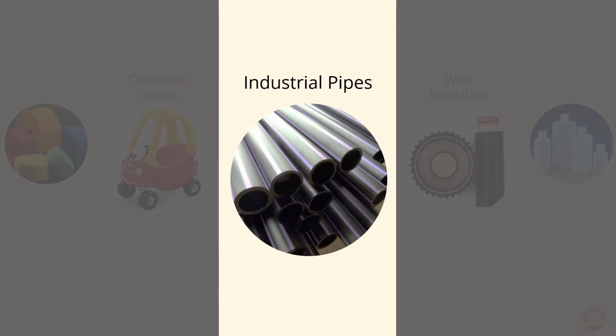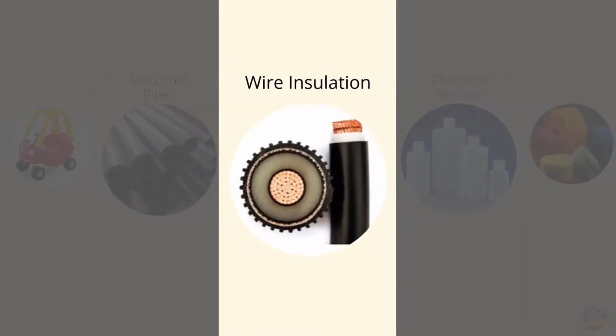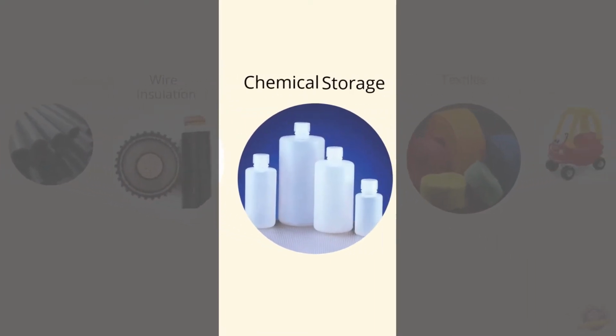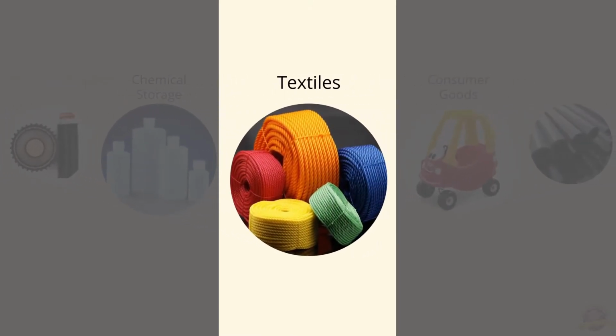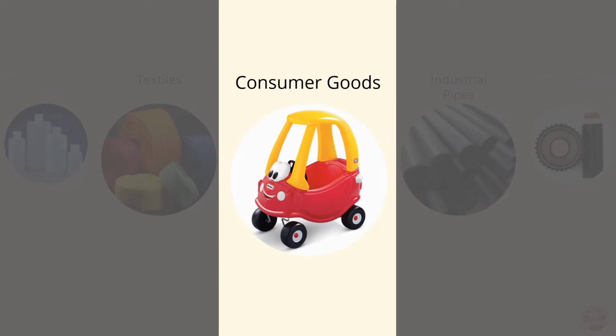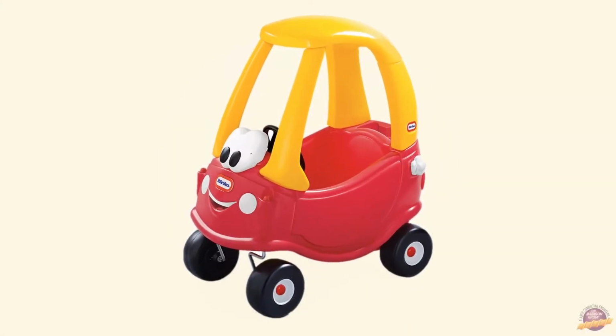These applications include industrial piping, wire insulation, chemical storage, various applications in the textile industry, and a large number of consumer goods. Let's take a look under the hood so we can better understand what is driving designers and manufacturers to select this material for a vast portfolio of products.